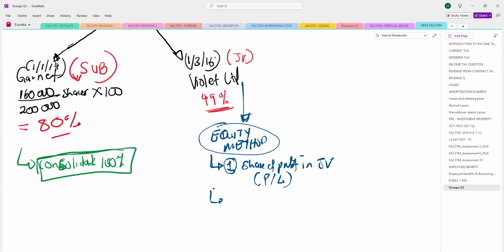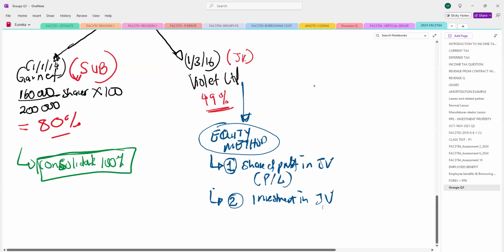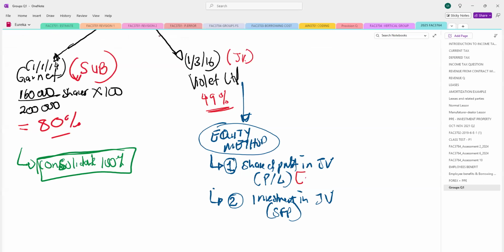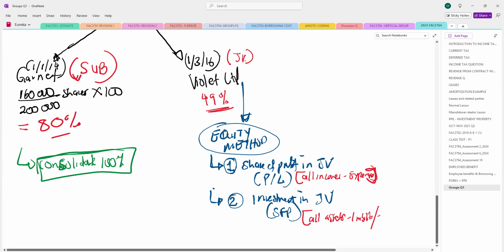Right? Now, another account is the investments. All right, so investments in joint venture. This is the one that affects the statement of financial position. So you're not going to account for the items one by one. You're going to have this one where we're going to just calculate one line item that has all the items that affect my assets and liabilities, basically all assets and liabilities. Let me edit here. So the first one, it's all income minus expenses. Okay. Then here it's all assets minus liabilities, or all equity. Okay, so basically that's what's happening here.